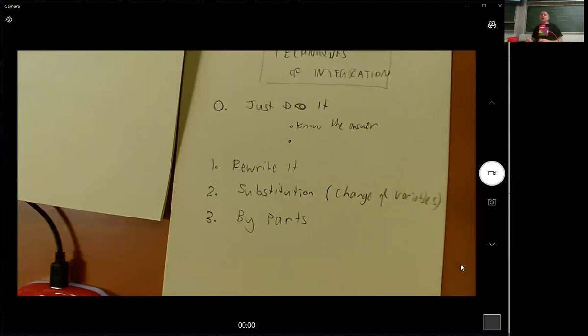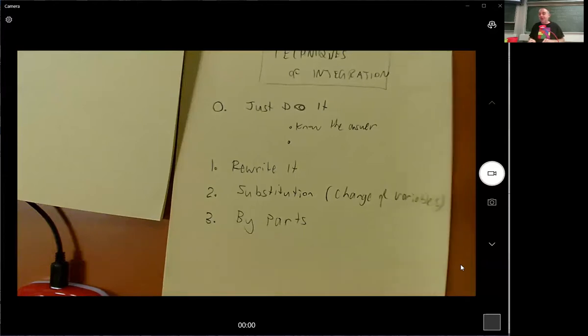The best way to decide which one to use is to run through the list and think in your head, will that work? Probably, let's give it a go. Or will that work? Nah. Will that work? Nah. That one, that's the one that's going to work. And that's true any time you get given a lot of techniques and you don't know how to choose between them: put them in order of easiest to achieve the answer and run through the list. Okay, all right, here we go.